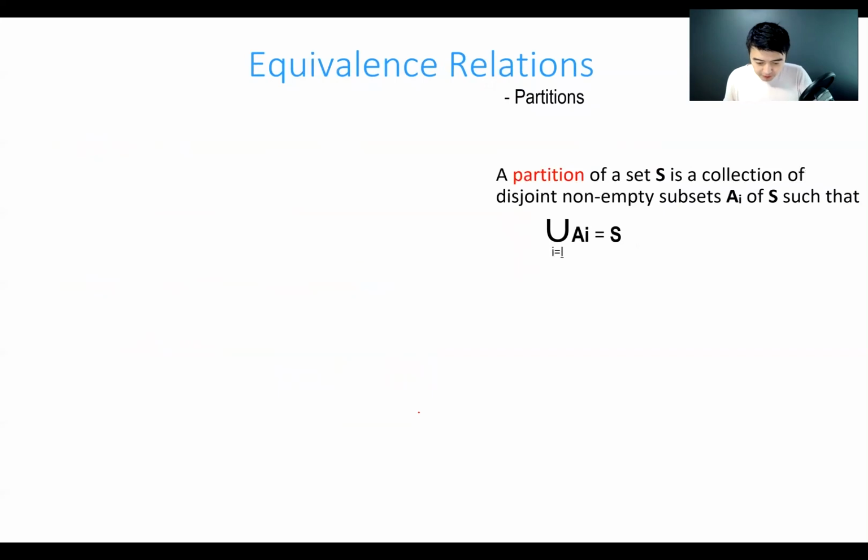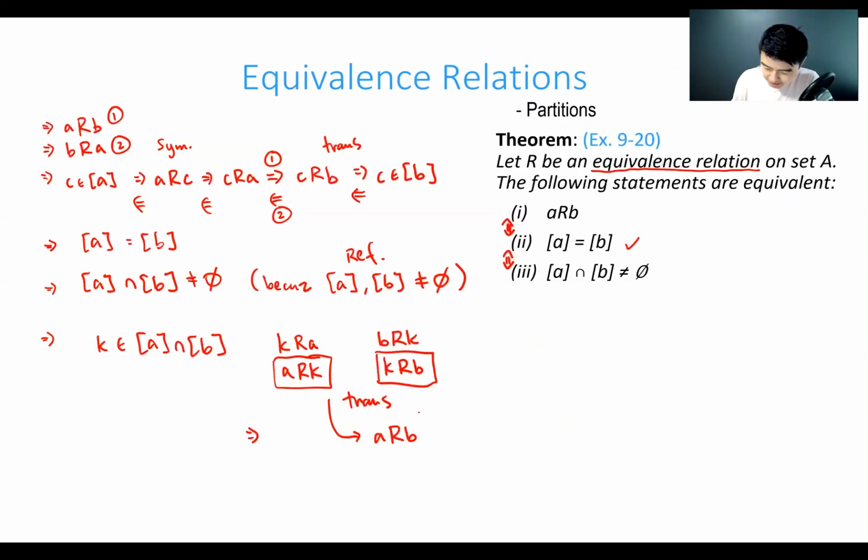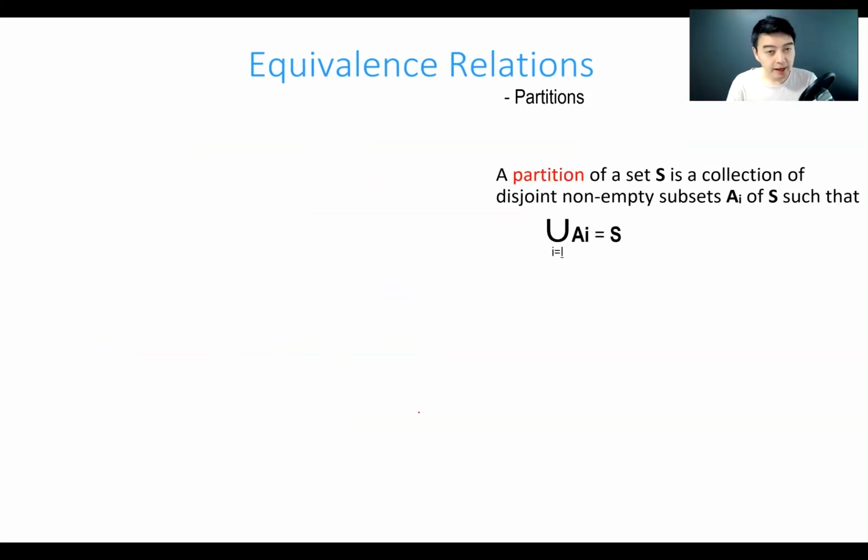All right, so that was just our definition of partition. So just make sure that you understand that the main concept here is that whenever we have an equivalence relation, each element involved has an equivalence class, and these equivalence classes must be partitioned. They're going to be separated into groups.